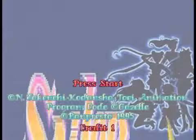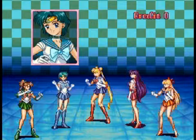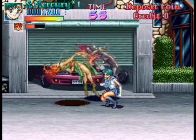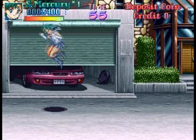I'm gonna pick Sailor Mercury because she was always my favorite in the anime and the live action series. And you'll see right away that this game is very reminiscent of Final Fight, being a side-scrolling beat-em-up game.